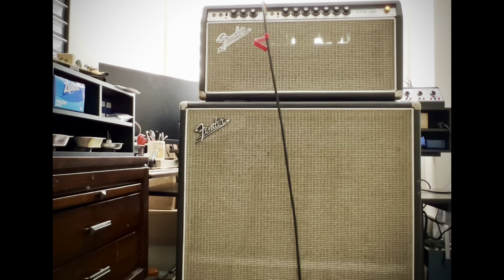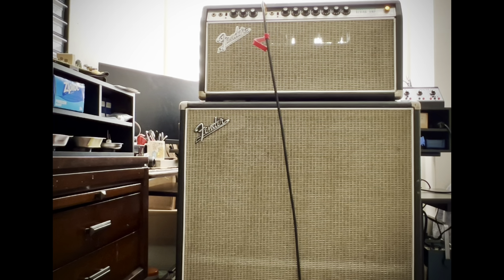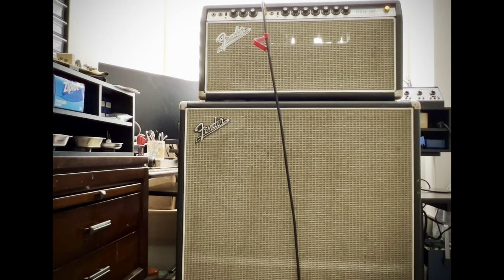It's kind of comical. I can't get far enough away from this amp to capture the size of it. And it's loud. Oh my gosh. But so glorious, man. No background noise, just a little hiss. I'm going to roll my single coil guitar up. That's what you got. I could kind of wave it around a bit. Ungodly loud. So loud. Perfect breakup.